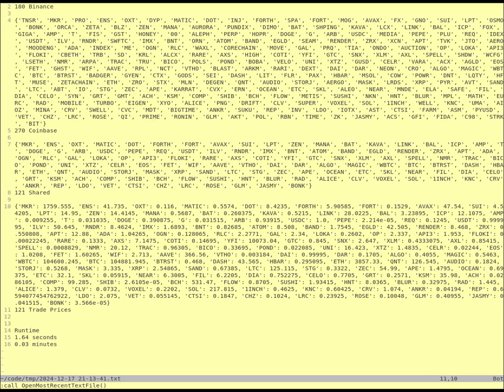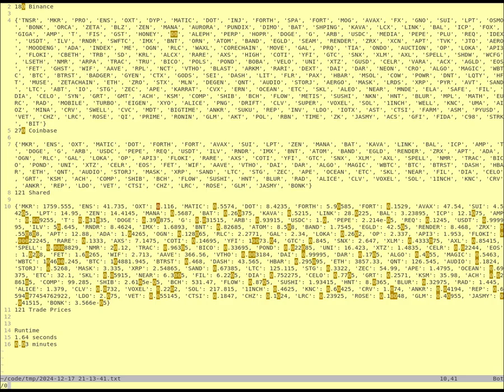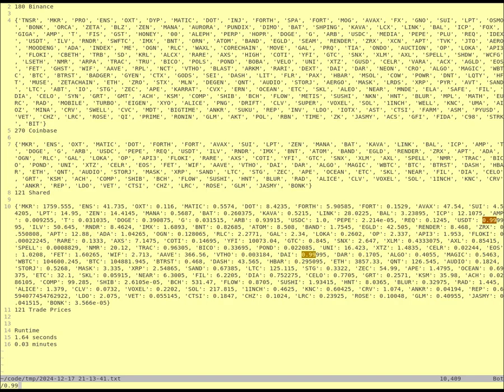But I also want to show you that not all of these assets are going to be in the actual final model. Like if I search for 1.0, we can see that there's going to be USDC in there and 0.99. That's going to have a couple stable coins right there too.